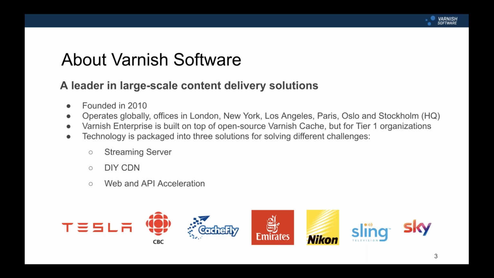I think beforehand we should take a quick look about who we are and what it is that Varnish Software do, just to provide some context around our background in this space. So we're a leader in large-scale content delivery solutions. We develop and provide powerful caching technology that's used by some of the world's biggest brands and content providers and businesses to deliver super fast web and streaming experiences to potentially huge audiences, and mitigating the risk of downtime and loss of performance as you're handling unpredictable audience numbers.